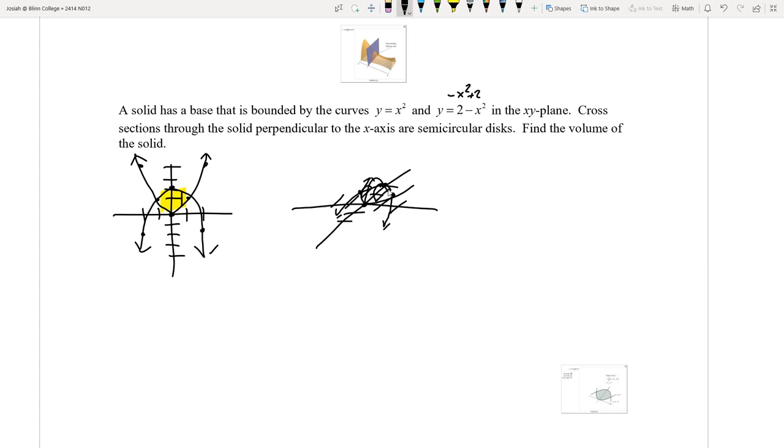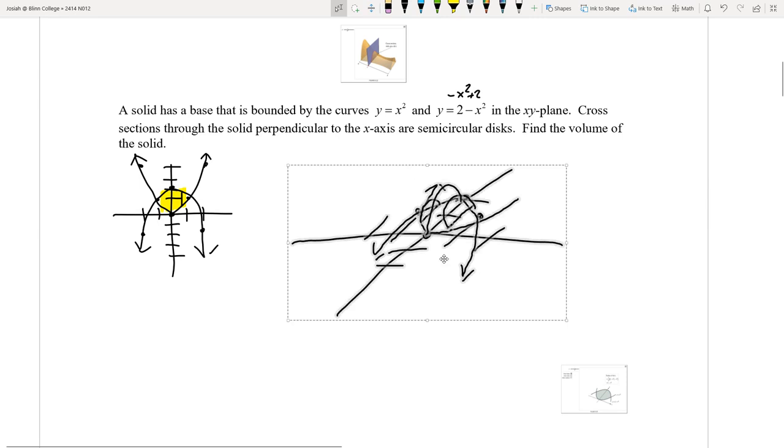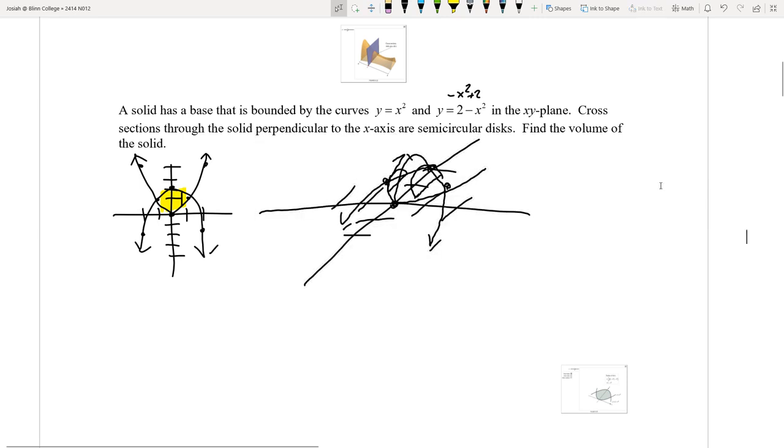Right. I'll go ahead and expand this just so that we can observe this a little better, because we need the area of one of these semicircles. Let's go ahead and grab, say, the big one.